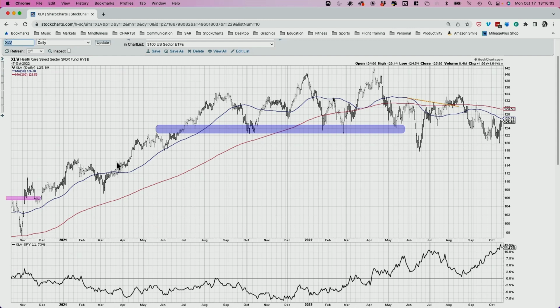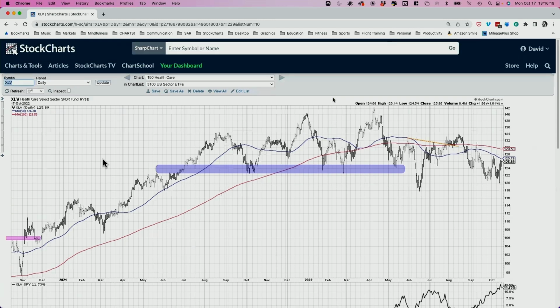In any environment, I would always encourage you to focus on stocks, ETFs, themes where the relative strength line is improving. That means whether or not the chart on the top is going up or down, you're doing better than a passive investment vehicle. Doing that consistently is how you outperform just owning the SPYs or the Qs and start to generate some positive alpha, some positive outperformance. Let's take a quick commercial break.